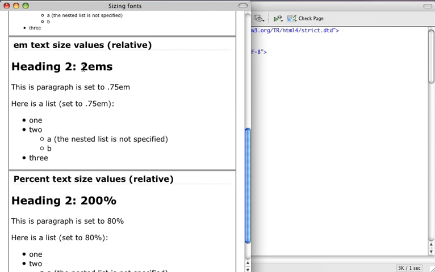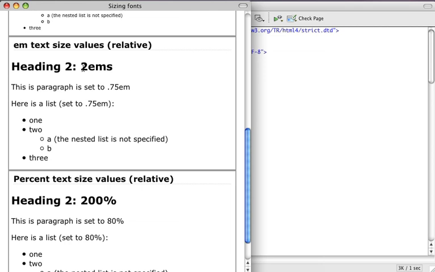They work exactly the same way. Ems are probably more prevalent with web designers because of their roots in typography. The word em comes from the print world, and it basically refers to the size of a capital M for a particular font. In the web world, and using ems with CSS, it no longer really means the same thing. You can think of it as referring to the base text size.